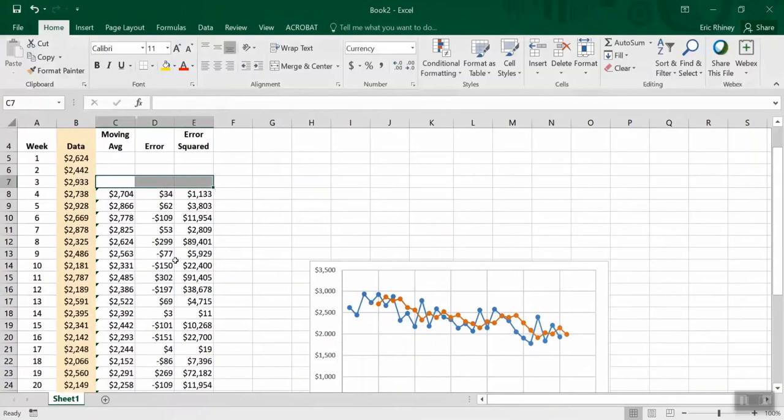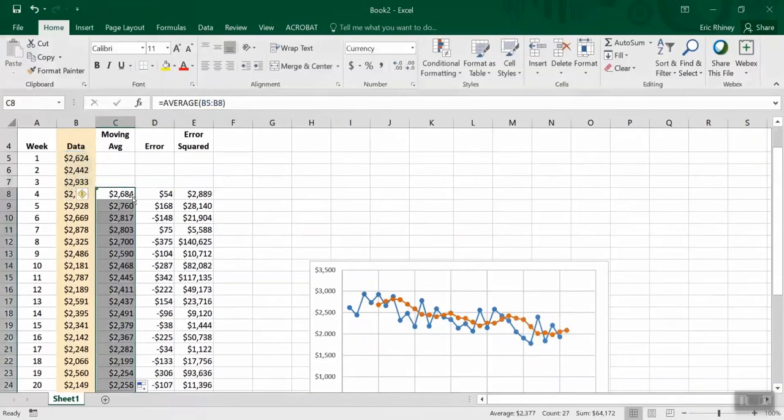So I'm just going to delete this one, and we'll start with the 4th month, since that's the first time we have enough data to actually get a data point. And I'll do that all the way down. And you can see that now as we begin to add more and more months, it's really smoothing this data out because it's using all of these months and creating an average, which is going to give us something in the middle here. And so the more data points you use in your smoothing or your moving average, the smoother this line will become, and the less you have in terms of understanding the seasonality of data.